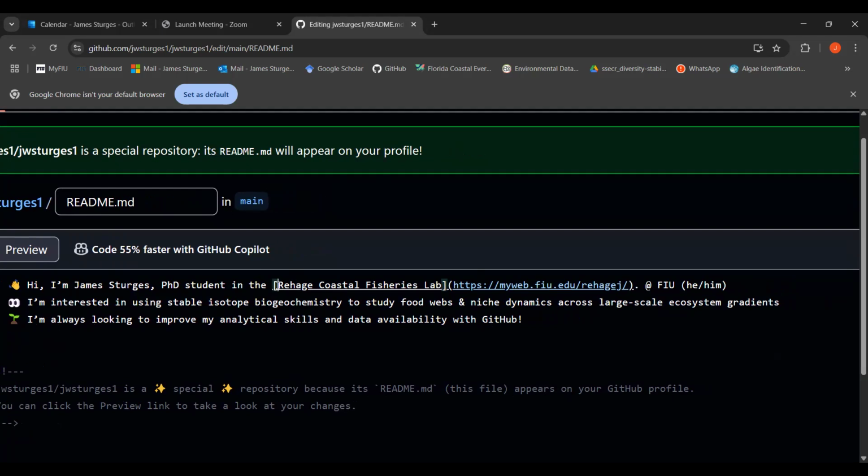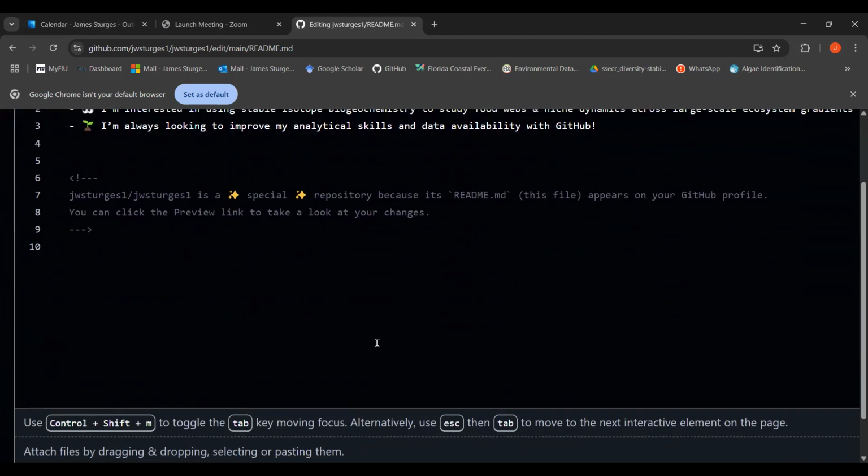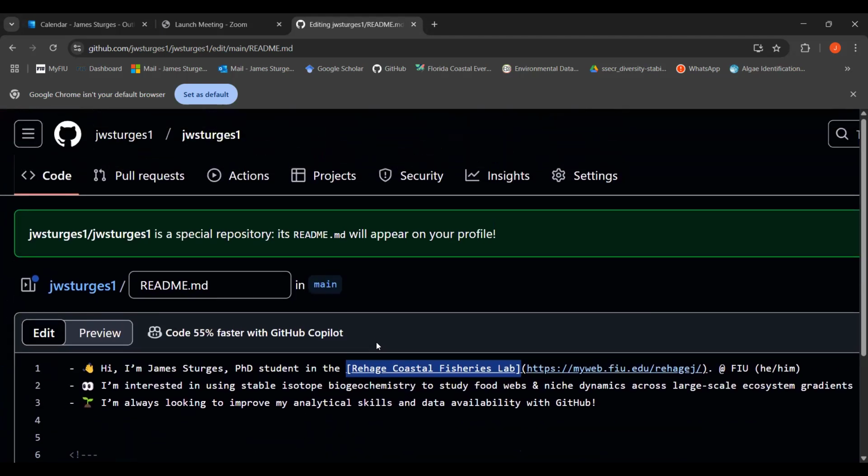So the brackets that you see here are what text is going to appear on the rendered README, and then followed directly by parentheses with the actual web address that you want it to hyperlink to. So that's one way to do that. This is kind of a boring README in all honesty, but go ahead and spend a second making a personal README for your personal GitHub account.